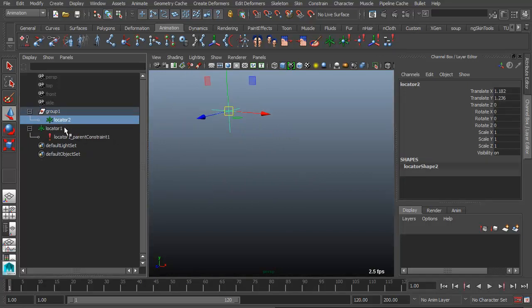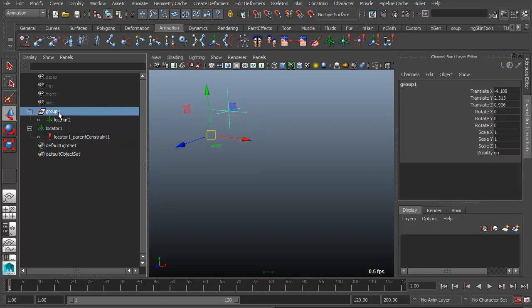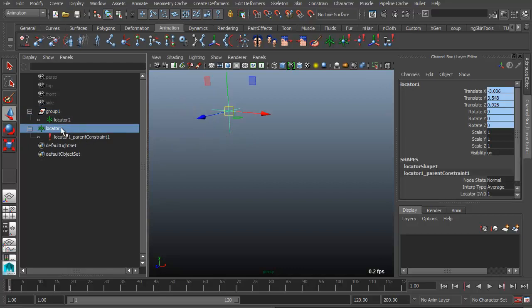Notice that I haven't done anything to locator 2, and locator 2 has these values, locator 1 has these new values, because it's getting the new translation values that group 1 has. So this is really useful for creating a link between objects that need to be in different hierarchies, or where it's just useful to separate out things.